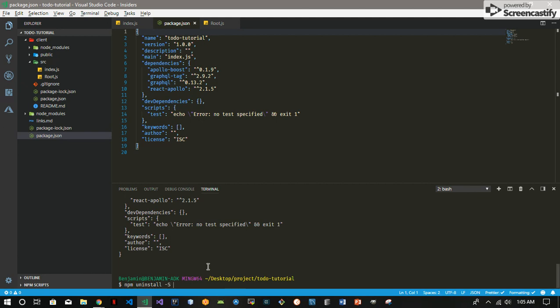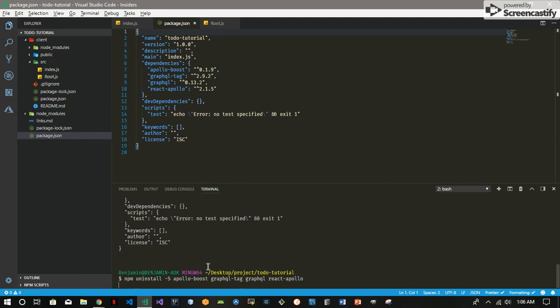So I'm running npm uninstall apollo-boost, graphql-tag, graphql and react-apollo. See that command there? I'm running that.